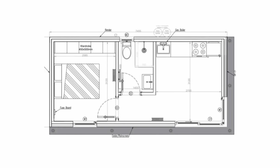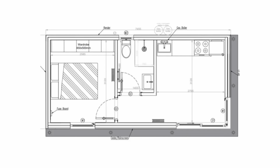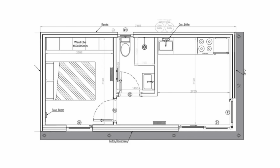After originally recording this video, I found another version of the Pod 22 on their Facebook page that has the kitchen on the side wall. So there are a couple different options for this model, and out of the two, I like this one better. Honestly, 290 square feet likely isn't going to be enough space for a lot of people watching this video, so we best jump to the Pod 52.